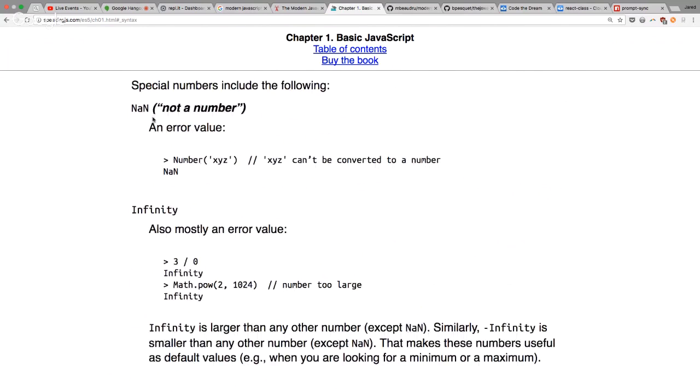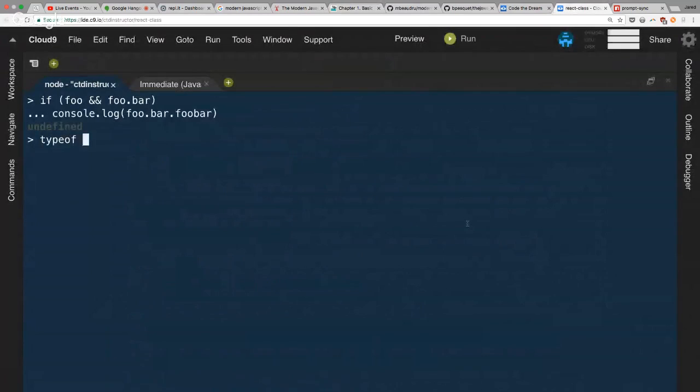A special number, not a number, is a special number. So if something can't be converted to a number when it tries to do a conversion, then what you get back out is not a number, NaN, which counts as a number in some contexts, but is basically telling you it's not a number. Yeah, it's very weird. Why is not a number a number? I think, in fact, I could be wrong. Type of not a number is number. You couldn't be more confusing than that if you tried. That's just straight up misinformation. Like, that is fake news.